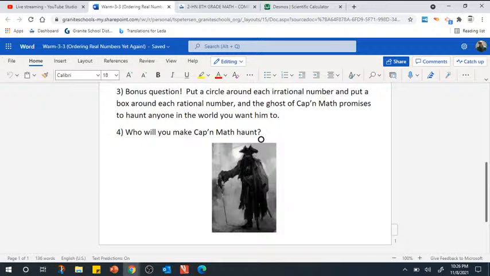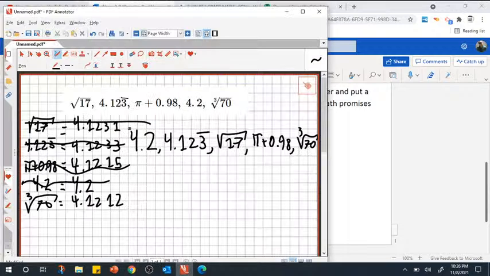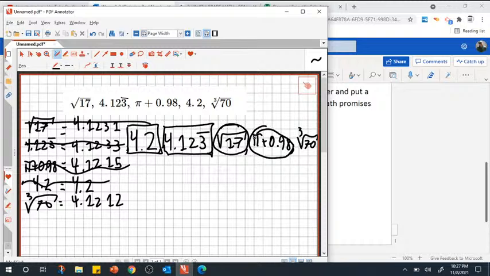Okay, let's see. So this first one was rational because it was a terminating decimal. This second one was rational because it was a repeating decimal. Imperfect roots are irrational. Most multiples of pi are irrational, and imperfect roots are irrational. So that's how I would set that out.